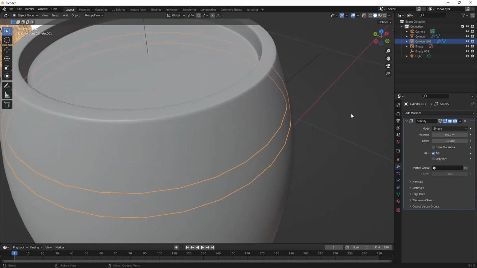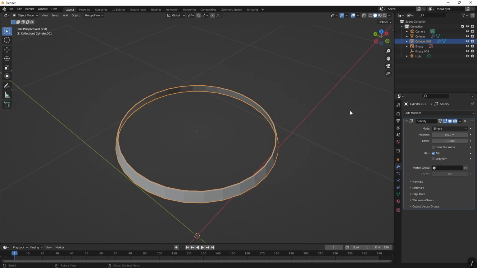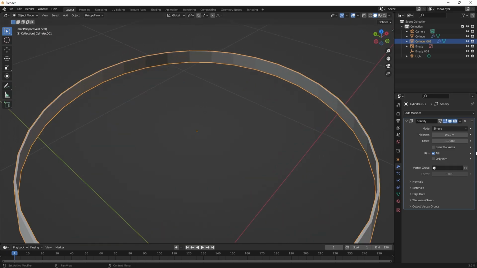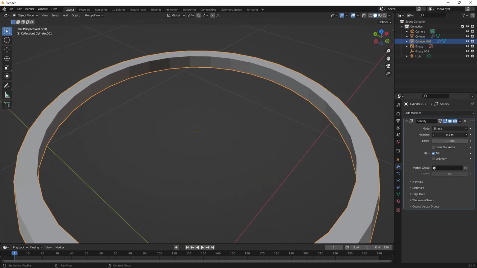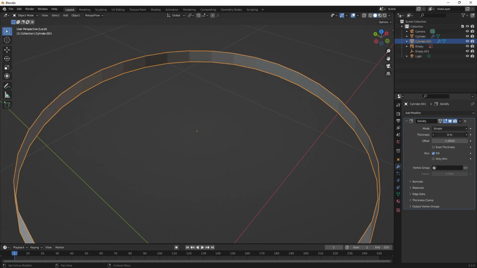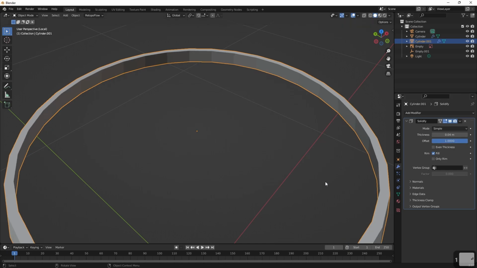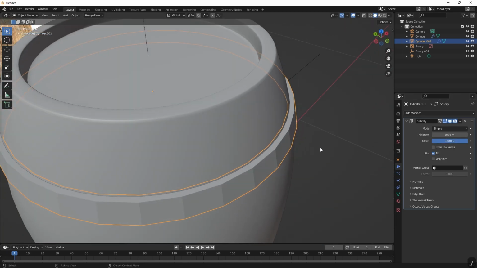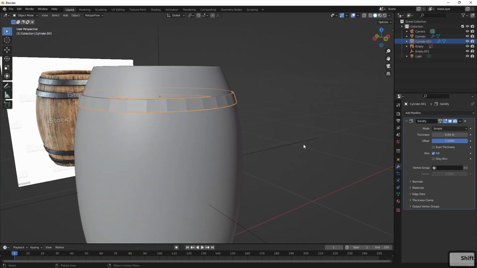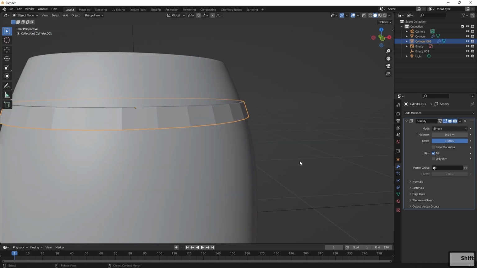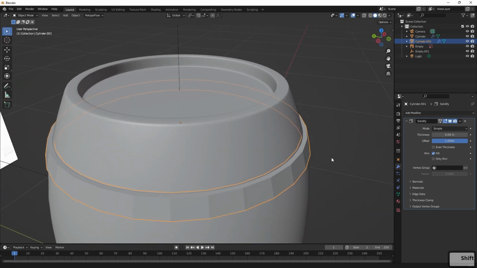Here's another shortcut in your number pad. If you use the slash key, you're going to isolate the object that you're selecting. So as you can see right here, I can add this thickness to the object and create this amazing thing. The offset is the direction in which this is going to go. I'm going to change this to +1 so that it goes out. And now if we press slash again, you can see that this ring is actually going out, and we're creating this amazing looking ring going around the object.